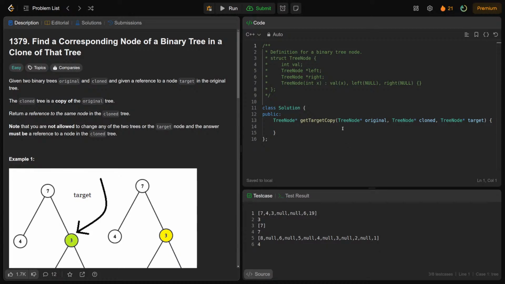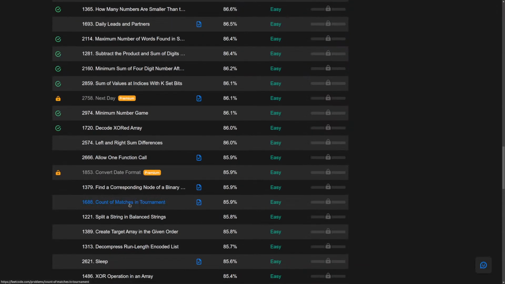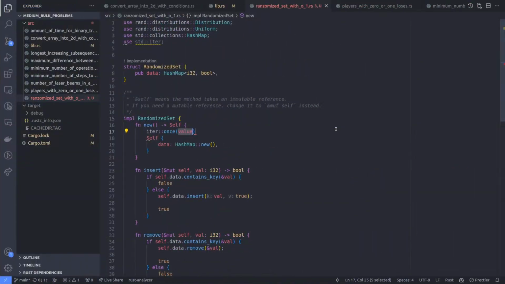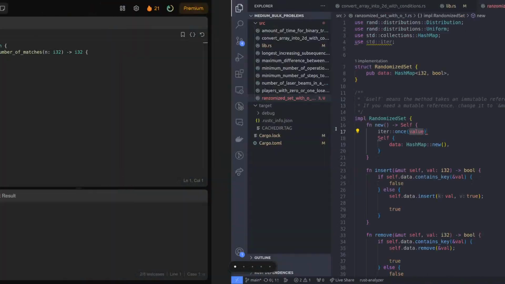We don't do C++ either. Count of matches in a tournament. I feel like this will be MySQL, but let's open it to be sure. No, it's not MySQL, that's Rust. Cool. So we do have another problem. Let me clean my board here, as we'll not need it anymore.